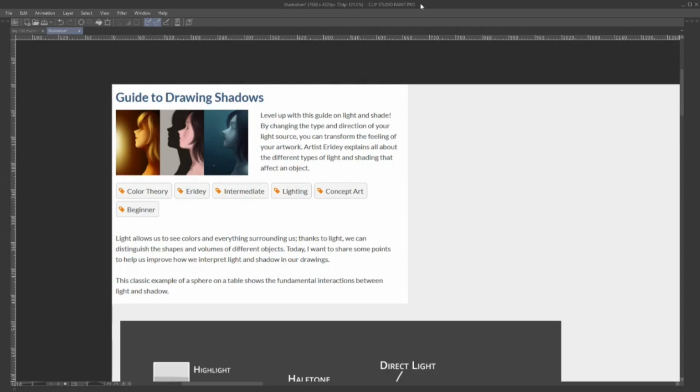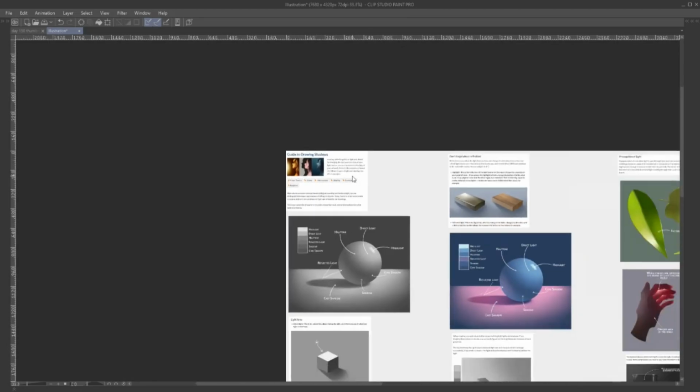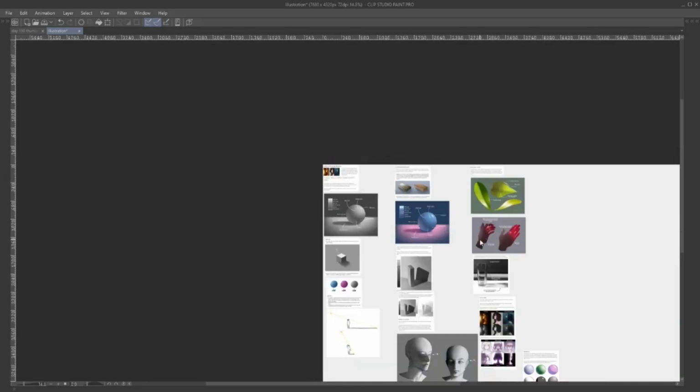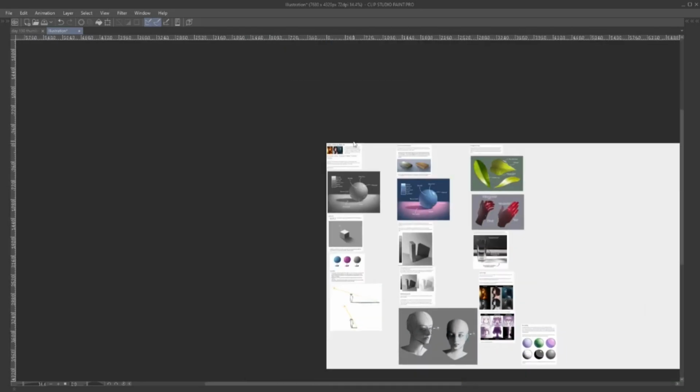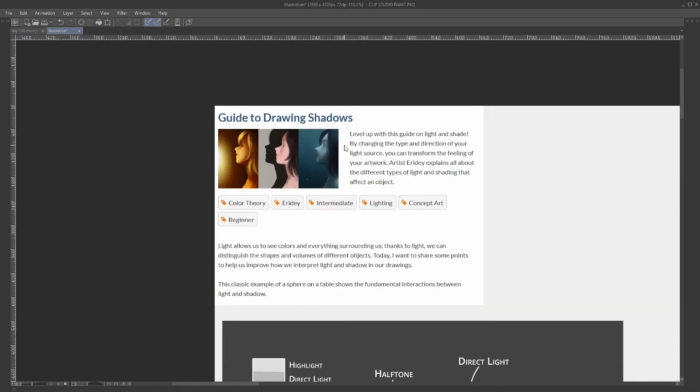For today I will be planning to go back to the Clip Studio Paint tutorials from Art Rocket. It's been a while since I have done those. Basically we go through the guide of drawing shadows, and there's a lot of light there too.